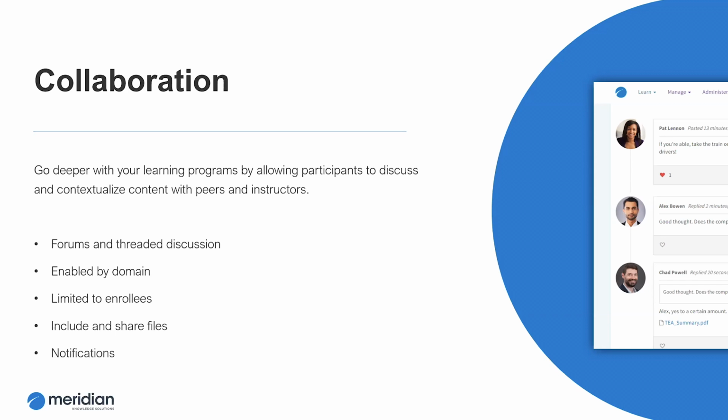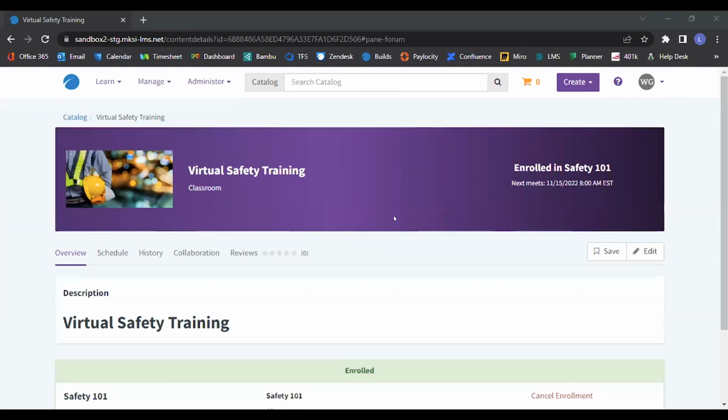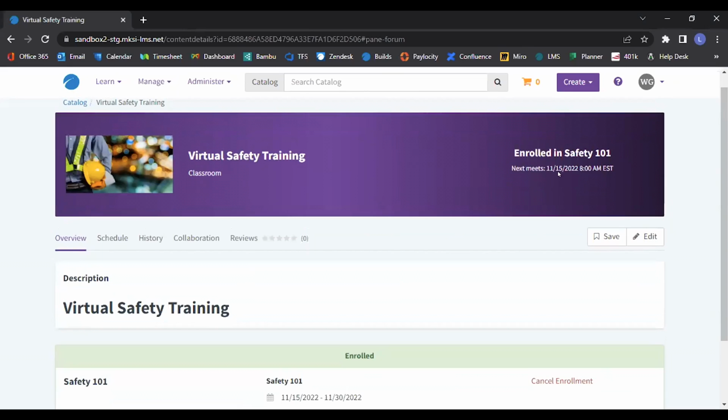All right, I will start sharing. Hopefully we can see my screen here. I'm currently logged into the system as an admin, and currently the admin who created the collaboration space. As you can see right here, this is going to be available on classrooms, general courses, and curriculums. With collaboration enabled in this domain and a section created, the collaboration tab is going to populate here.